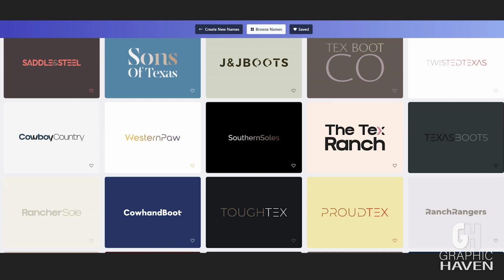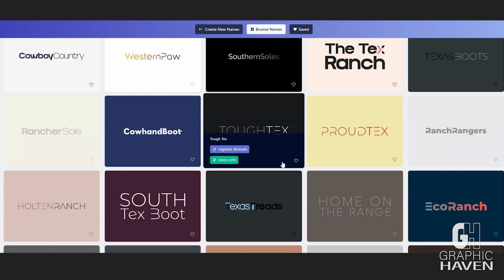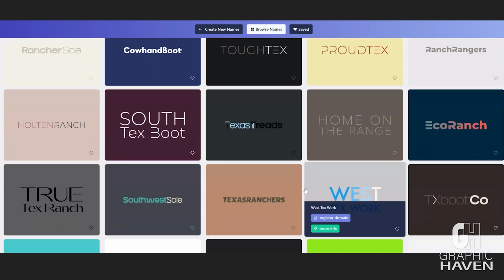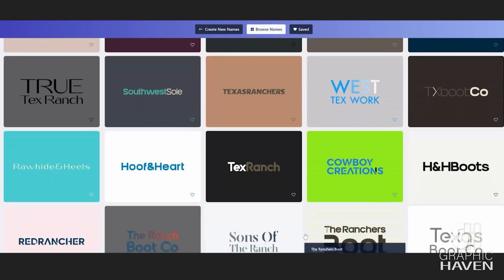So even if you don't like the name Tough Text, but you like the way the typography is on it, you like the clean font, you like that it's thin, you like the black background with the light text, that's all details that you can give your graphic designer or your marketing agency in order to get that logo started and save a lot of time on finding out where your interests lie or what you think feels like a good fit for your brand.